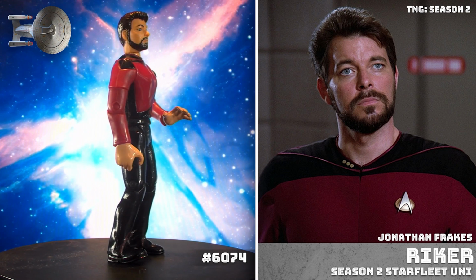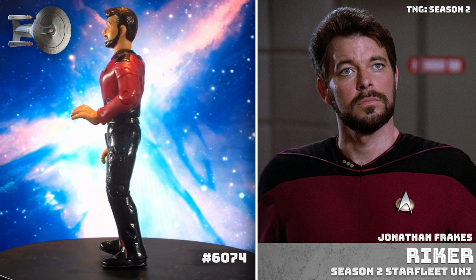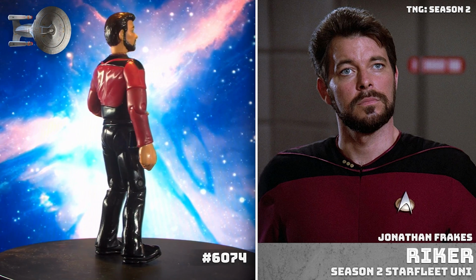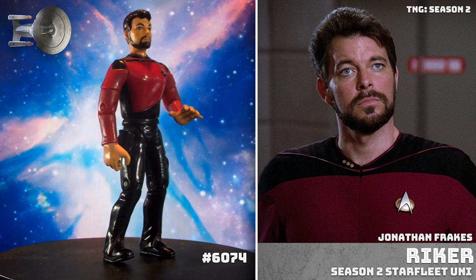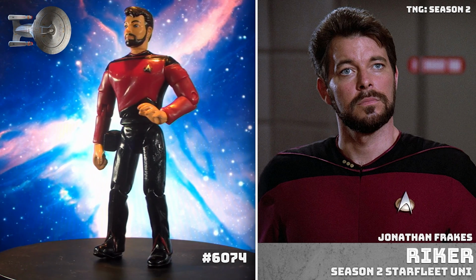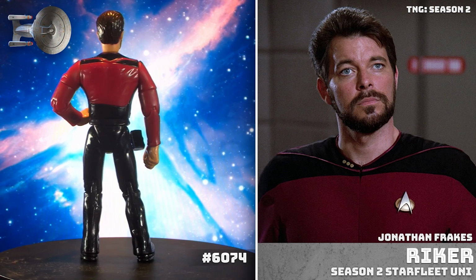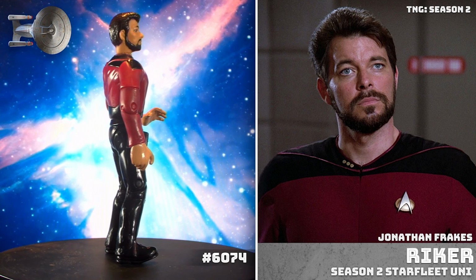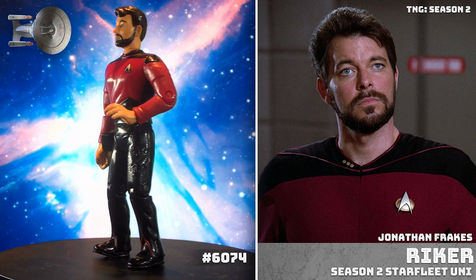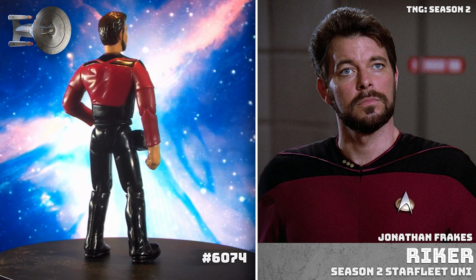Now, do you know how you can tell what season this is? There's only one era where you can be absolutely certain what season it is when we see a picture of Jonathan Frakes. Does it have to do with facial hair? It does indeed, because in season 1, Jonathan Frakes was clean shaven. But in the break between seasons 1 and season 2, he grew a beard, going in expecting to shave it on the first day of filming, and they're like, you know what? No, that's fine. We like it.